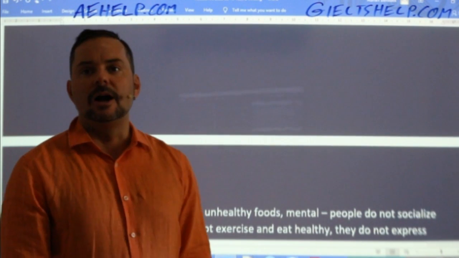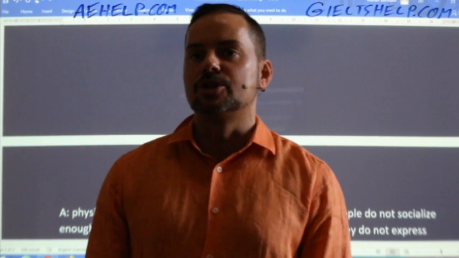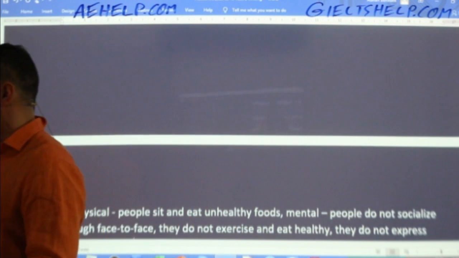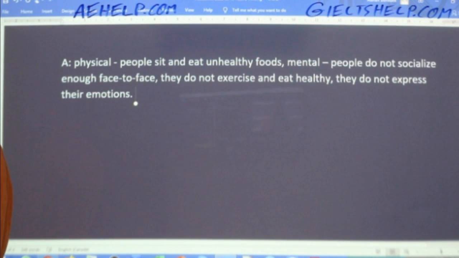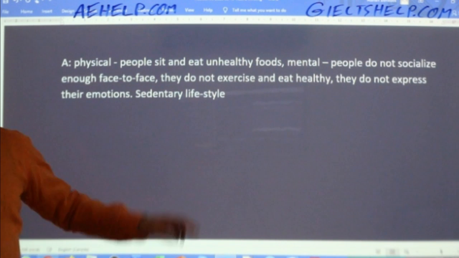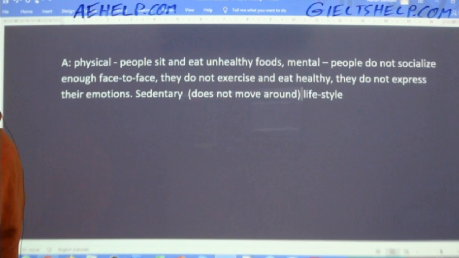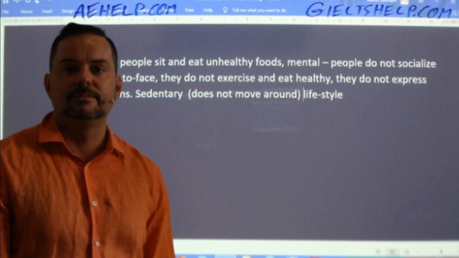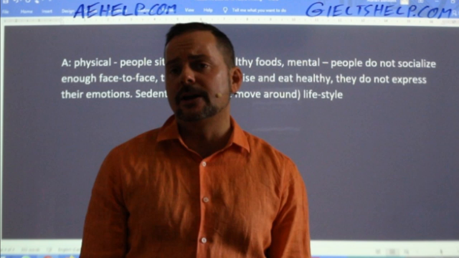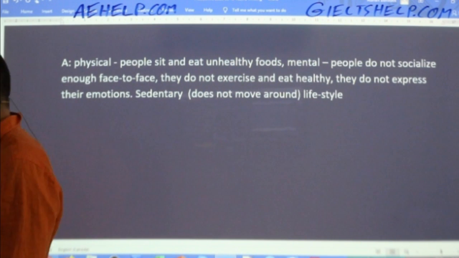All right. Absolutely, Roshni, sedentary, not sedimentary. Okay, Roshni, sedimentary is a different word. The word that you're looking for, Roshni, is called sedentary. Sedentary lifestyle. So Roshni, it's spelled like this, sedentary. For those of you who are not familiar with that word, sedentary means does not move around. Okay, sedentary lifestyle. Okay. Introverted, Bhumi, yeah, that could be for mental. Okay. All right.